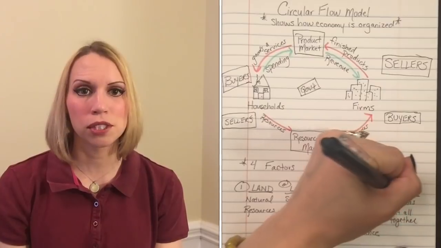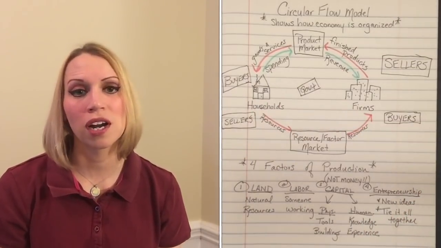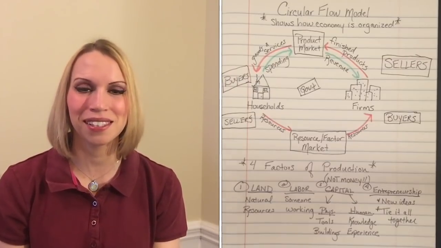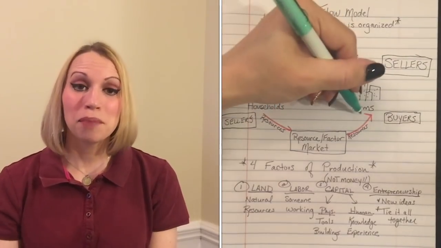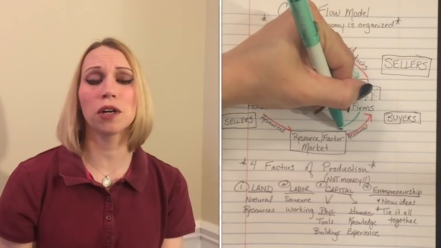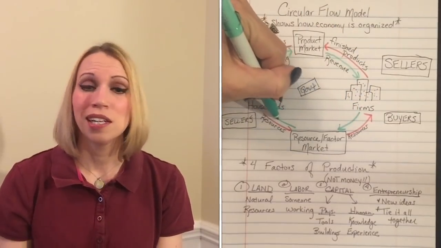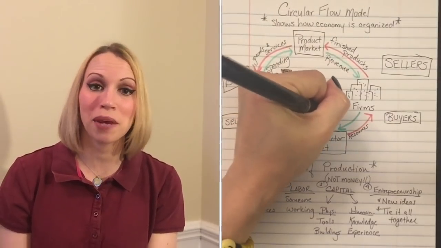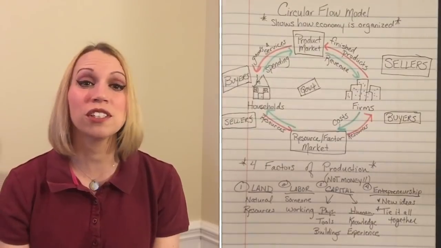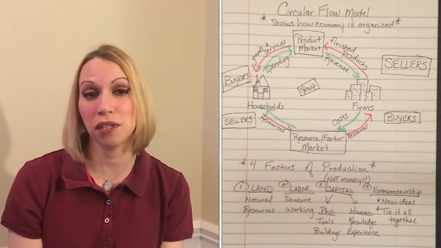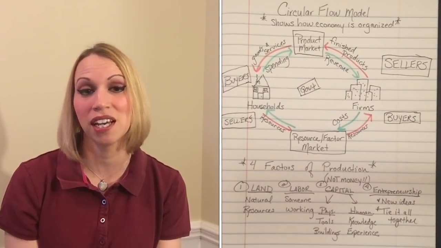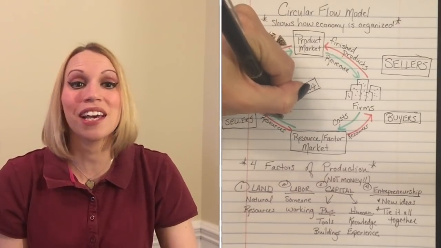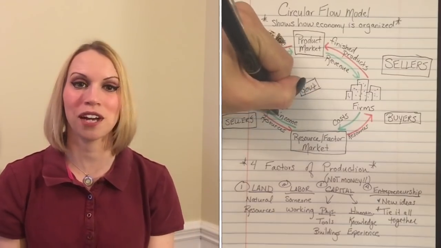Now, in the resource market, when households are selling their resources to the businesses, they are making money. Businesses are spending money on workers, and that's called cost. You know, businesses, they have to pay for their workers, they have to pay for their tools, they have to pay for their resources. So those are considered cost. Those expenditures are called cost by businesses. And whenever your employer is paying you, that counts as your income towards your household.